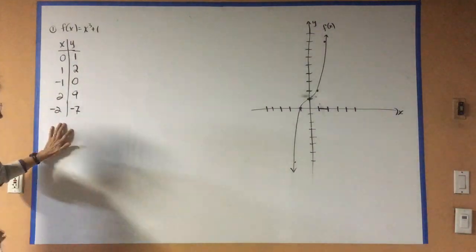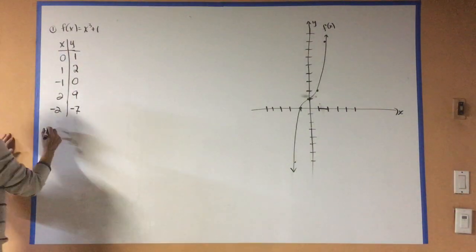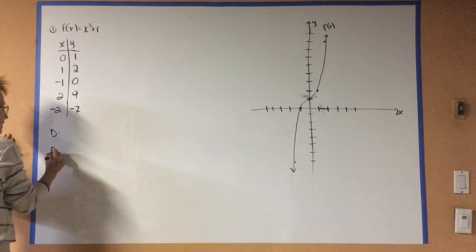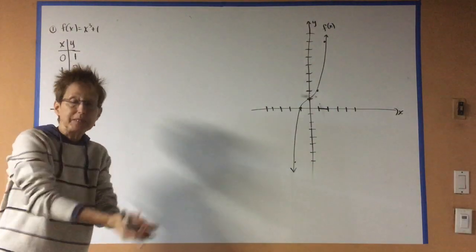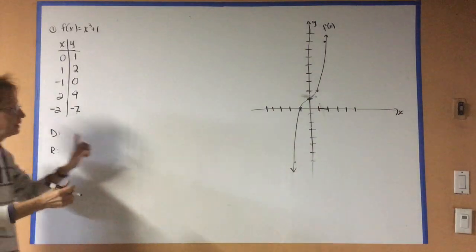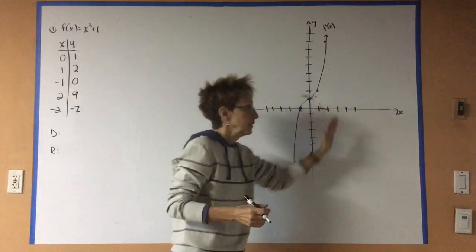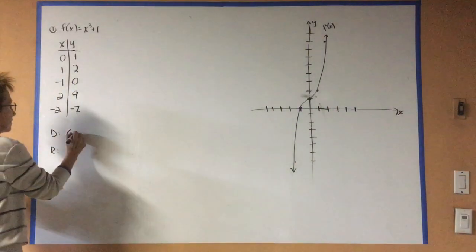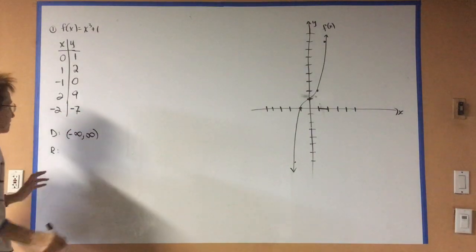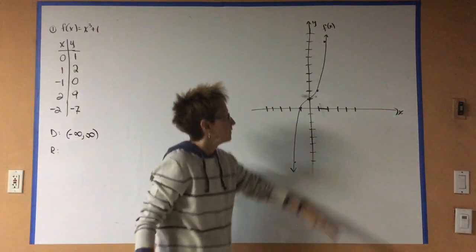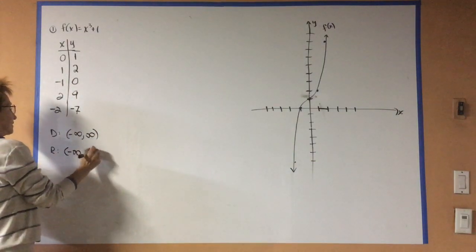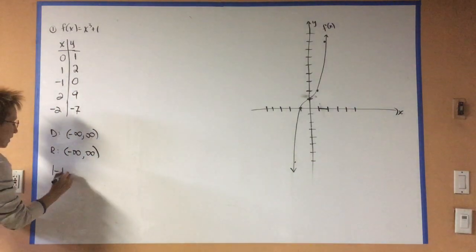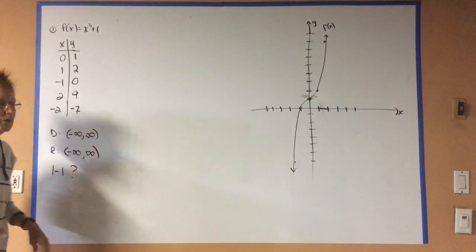So the next question is, what's its domain and range? And is it 1 to 1? Because if it's 1 to 1, then it has an inverse, and they want me to continue. Well, the domain of this guy is negative infinity to positive infinity. We've done all this before when we did the base function. The range is negative infinity to positive infinity. Boring again. Okay. And is it 1 to 1? Is it a 1-to-1 function?